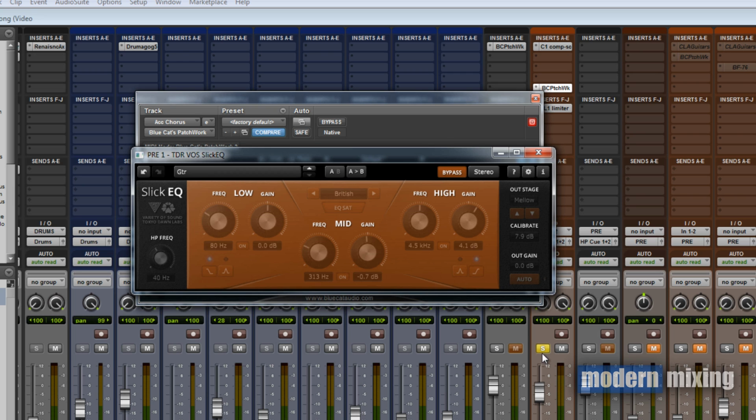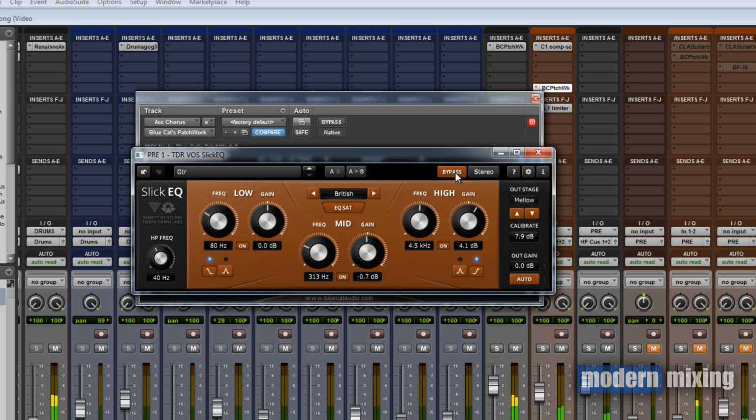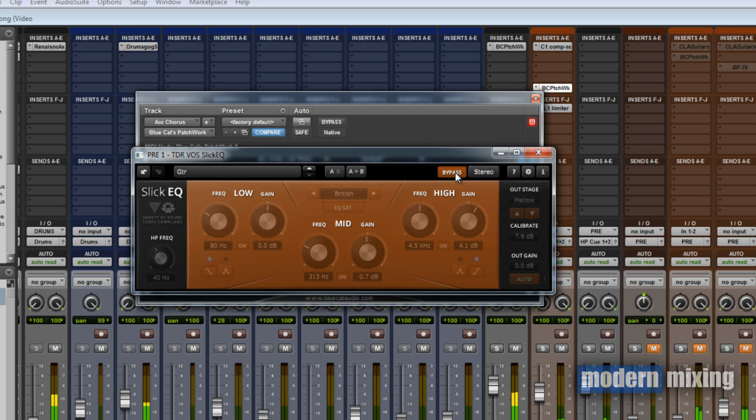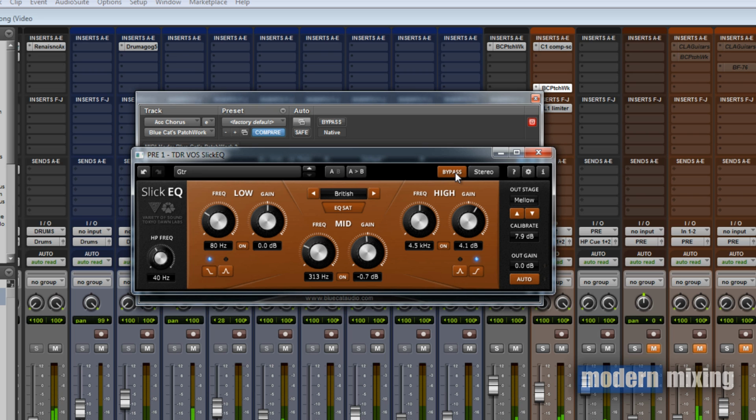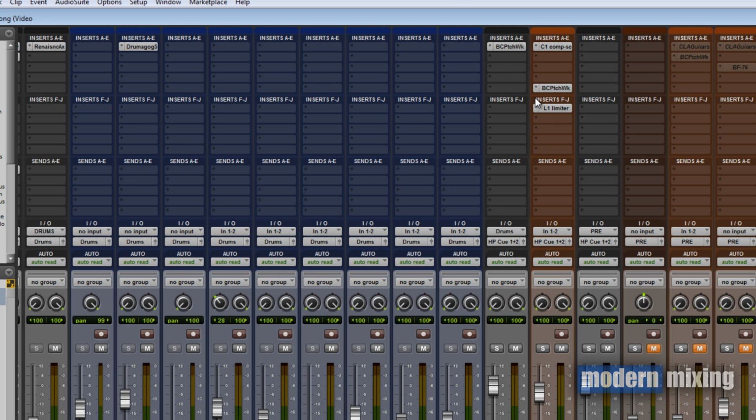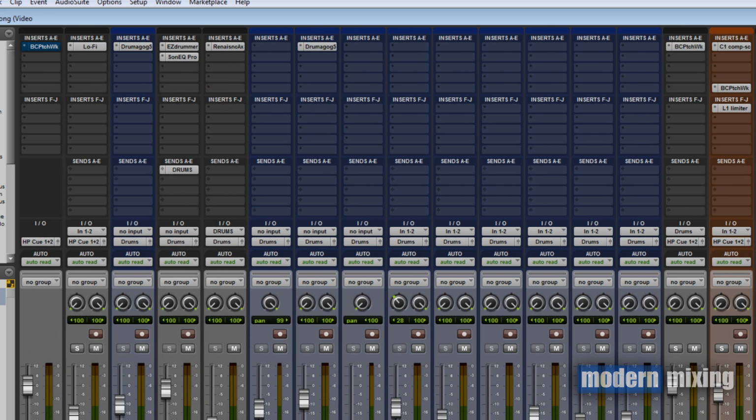Okay, so let's get some context now and put the rest of the mix in here. So yeah, it just helps them pull through a little bit. These guitars weren't necessarily a staple for the hook, but they do give a little bit of rhythm. And instead of just feeling them, I wanted them to poke out a little bit, so that plugin worked really well. It sounds really nice, and you can push it quite a bit and it doesn't crap out on you very easily, which is nice.